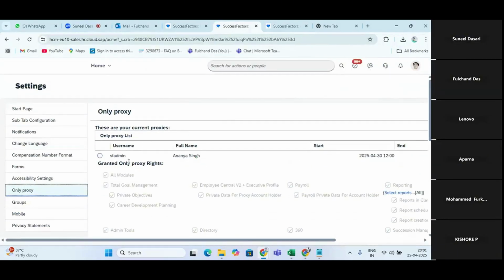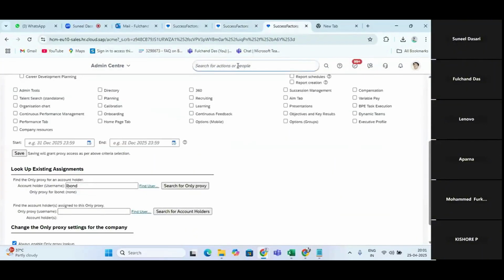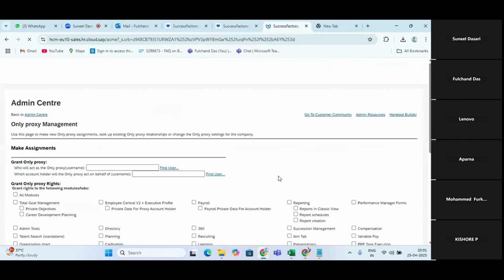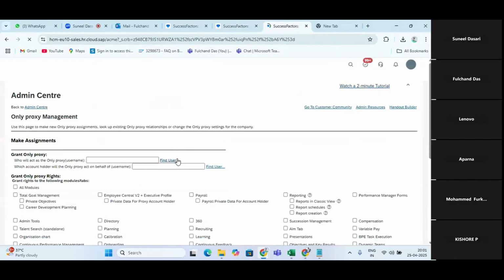So here you can see this SF admin has a proxy for L1 from 30th of April to 5th of May. If you check from the only proxy option, just refresh this page. Only proxy management. Now search for proxy.